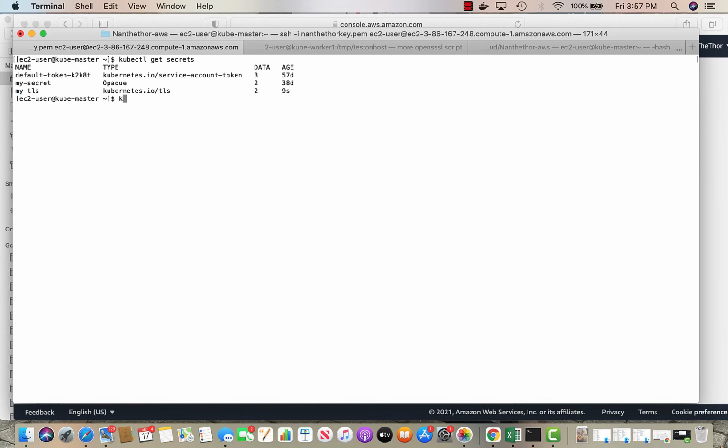And if I do a describe on it, there's nothing you can see, right? But it has in itself a TLS cert and a TLS key. So that's all. Basically, the secret can also be a cert key. It can be a user ID, password. The secret can be made for a user ID. It can be made for a password. Kubernetes secrets are all base64 encoded as of now. They can also be encrypted, but the basic ones are base64 encoded.